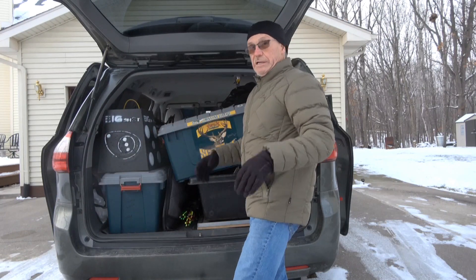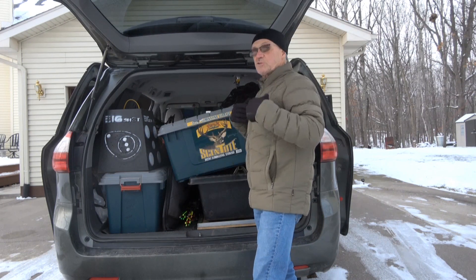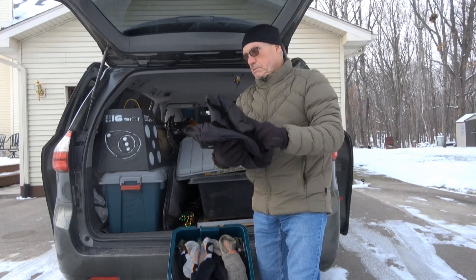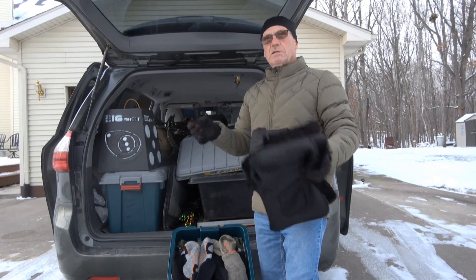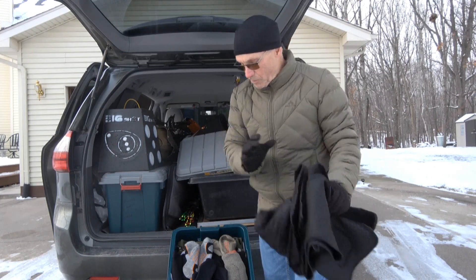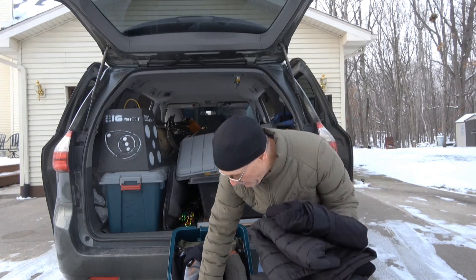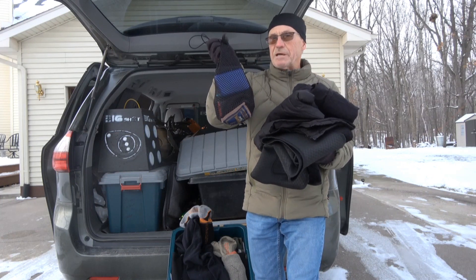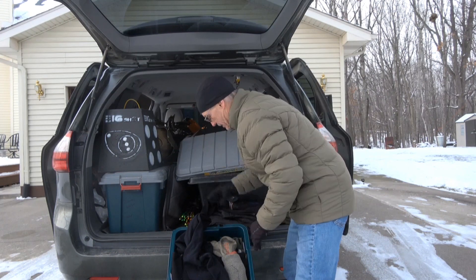Normally if I'm going and it's warmer weather, I'll take hip boots as well as chest waders, because I have a nylon boot-foot chest wader as well. Concerning layer garments, I made some alterations. I took a Walston heated vest and a Venturis heated vest — both have polyurethane membranes so they are windproof. I also took a Venturis Long John bottom, which is a heated battery-powered base garment. These all use 10,000 to 20,000 amp-hour batteries plus chargers, because you have to charge them every time you use them.